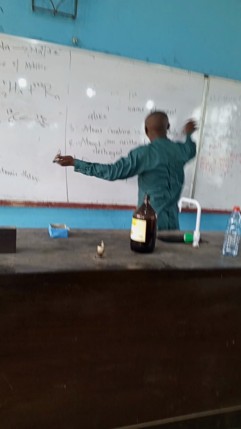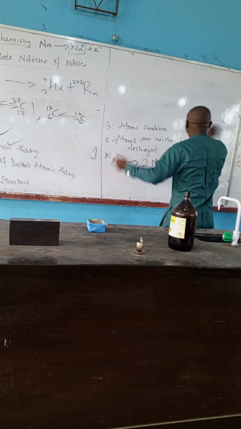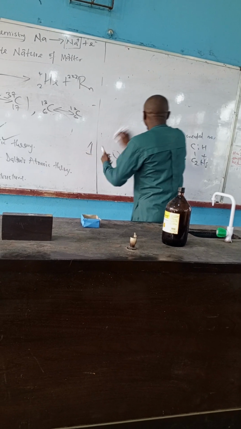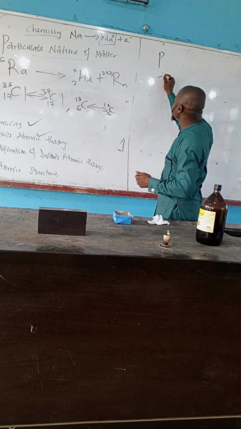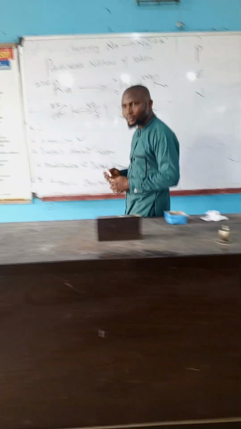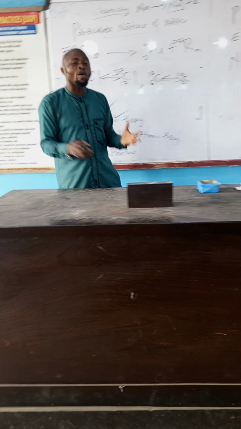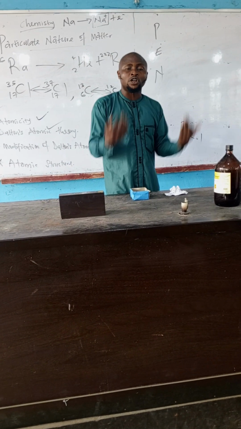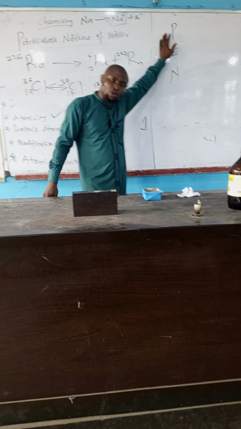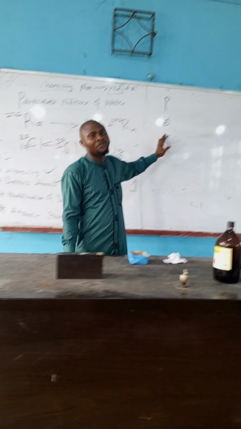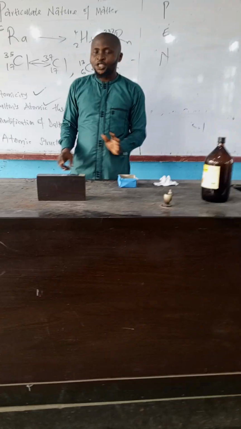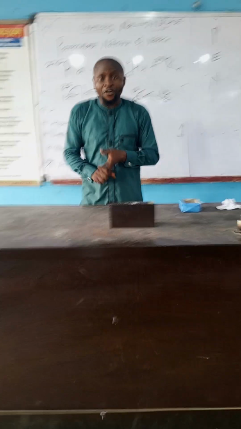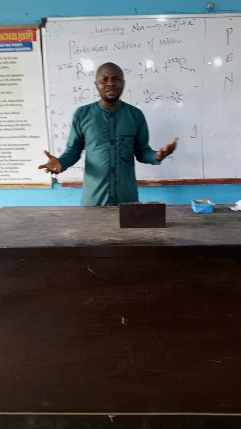And those 3, like I usually do in my classes, I give you shortcuts to understanding concepts. Those 3 things are the PEN. The P-E-N are the 3 components of atoms that make up the structure of atoms. We have the proton, we have the electron, we have the neutron. To the best of your knowledge, you have to know about their properties, their charges, where they can be found, and their sizes, what they represent.